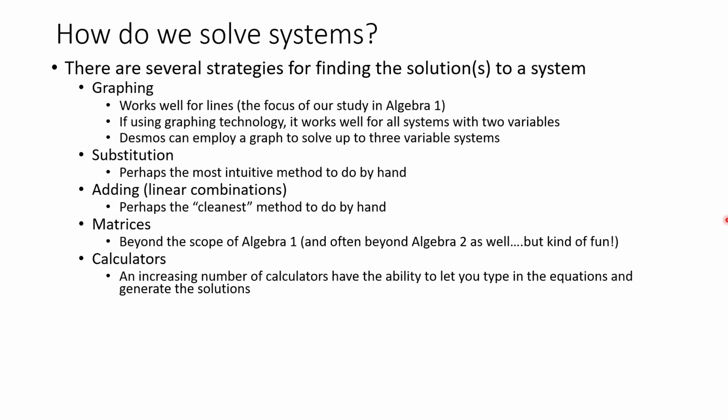And calculators, I have to add this, an increasing number of calculators have the ability to let you type in the equations and just generate the solutions. I mentioned earlier, you might be tinkering around with a graphing calculator and you'll see a menu option that says Simult, and that means that that calculator probably has a way to do it. Now, it doesn't get you out of knowing all the math because usually when you input the equations, you've got to input them in a particular form in order for the calculator to read what you're going to do. But one of my favorite scientific calculators will do up to 3 equations with 3 variables. And that's a scientific calculator, it's not even a graphing calculator. So an increasing number of calculators have the ability to do it.